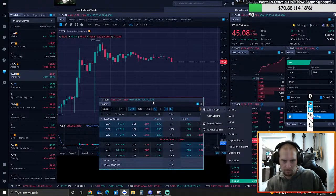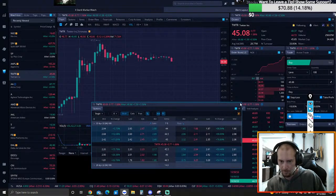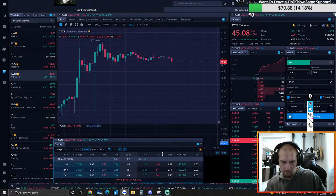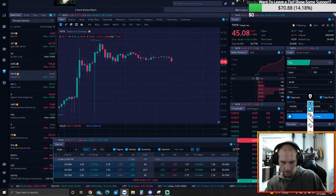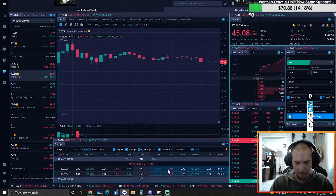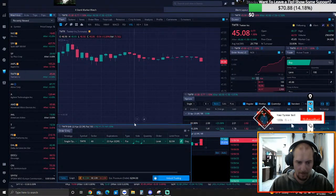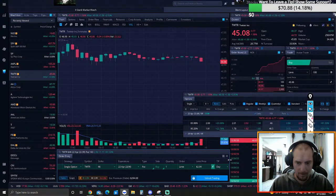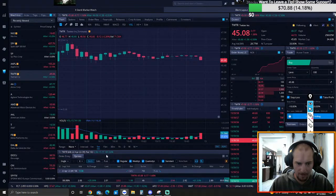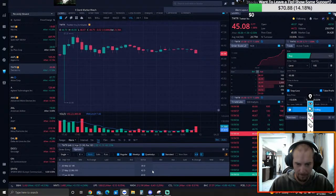Or you can take this little options tab here and put it, let's say, here. So now you can continue to watch your chart and click your stuff there. Poof. That's what I'm looking for. So if I click on one of those, that generally will go right there. Now, you can even slap your little options deal down there. So now you can use your option strikes and things like that from here.